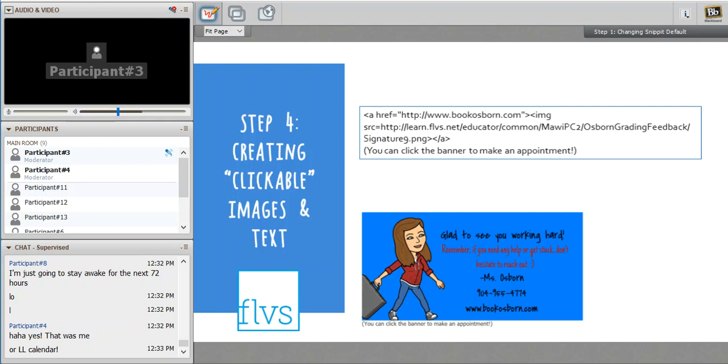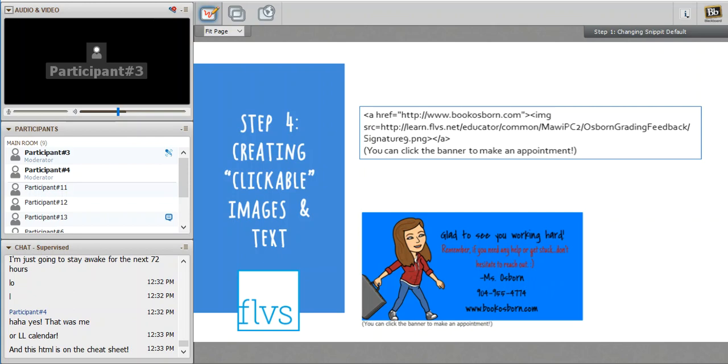Or let's say you're a math teacher and you've got a student struggling with the Pythagorean theorem, things I don't remember from 15 years ago. You could send them to a Khan Academy video, and you can insert that HTML. The coding for it is pretty simple. It's very similar to what you've already learned, but at least now you have it on the cheat sheet so you can do it.